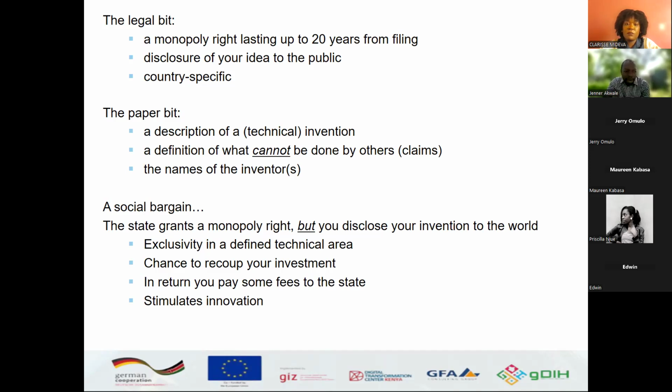A number of instances we see, especially in Nairobi industrial area, if you go to Gikomba, once you start a venture today, the next day someone opens up a shop with the same venture that you are doing. And it goes on and on until they become competitors of your own invention, and that becomes very, very difficult for you to recoup the investment or the money that you have put in your invention. You begin competing with your own invention.